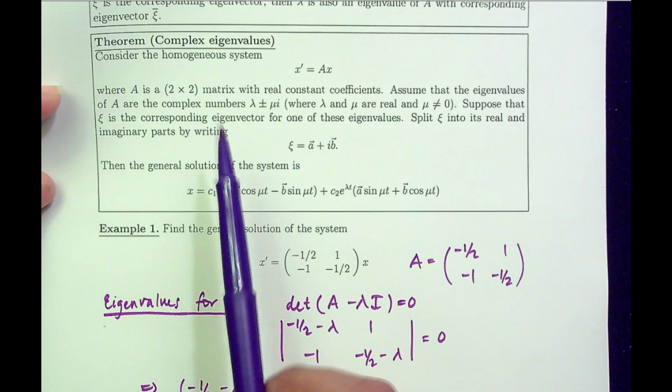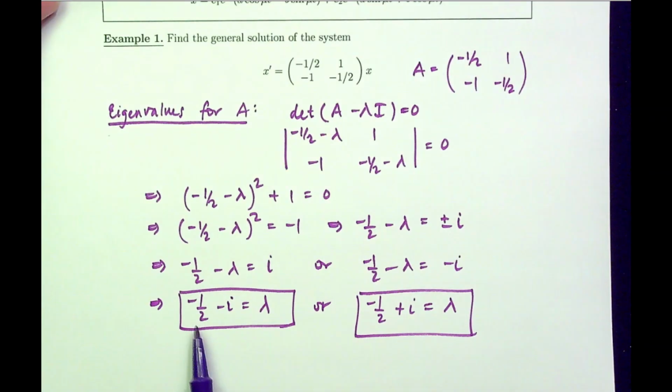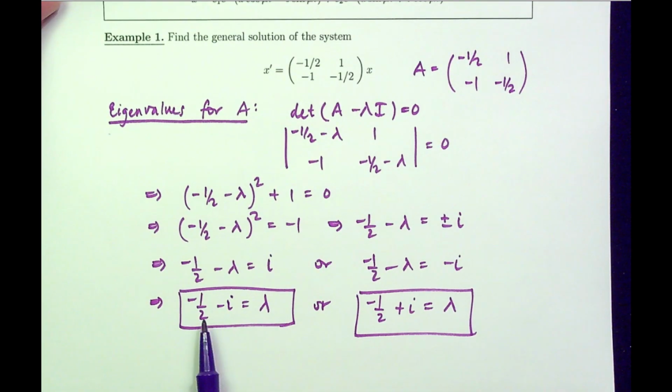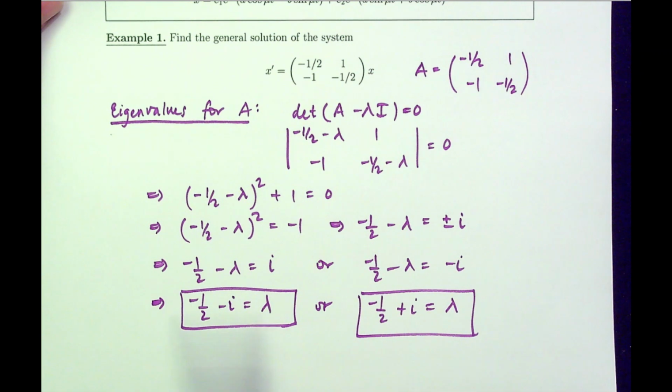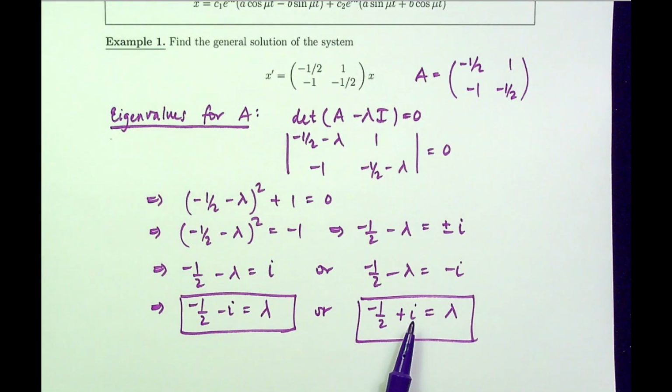Either way, it is just like in the case that we learned a long time ago, the real part, imaginary part. So we're not going to confuse that. But anyway, this is the eigenvalue, and this is the other eigenvalue. They're complex conjugates of each other. And now all we have to do is find the eigenvector for one of them. Which one? It doesn't matter. Just choose one and do it.